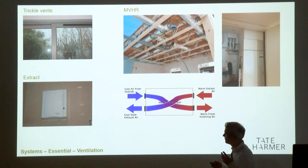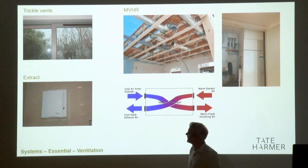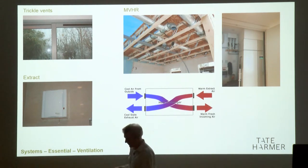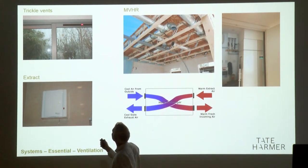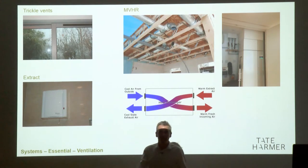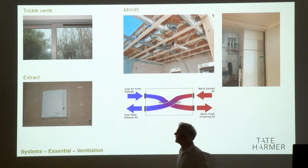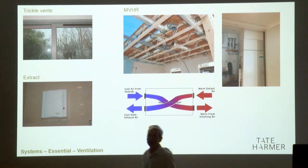And another thing that's essential, ventilation. Generally, buildings in the UK have trickle vents to let in fresh air, and when you speak to people from Scandinavia, they can't believe it. You can see that there. That's basically a hole, and you open it at the top and it lets air in, and that's how you get fresh air for the house, which is sort of nuts when you think about it: I'm heating a house and I make lots of little holes in it to get air in. But yeah. And extract as well for your bathroom.